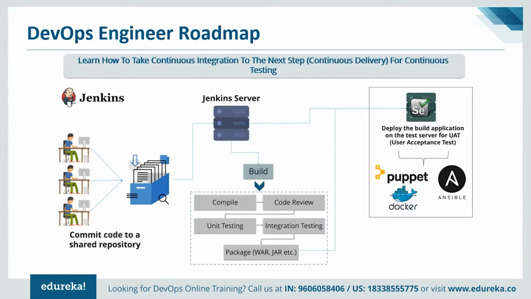Probably, you can definitely consider Puppet and Docker. Puppet has a major market share when it comes to CM tools. It is a very mature tool. It is there since 2005, and a lot of companies use Puppet for managing their infrastructure. And at the same time, you need to understand how you can perform functional testing with the help of Selenium. But the major thing is it should happen continuously. It should happen after every commit. So you should understand how you can integrate that with your Jenkins server again, right? So this is what basically building a continuous delivery pipeline is.